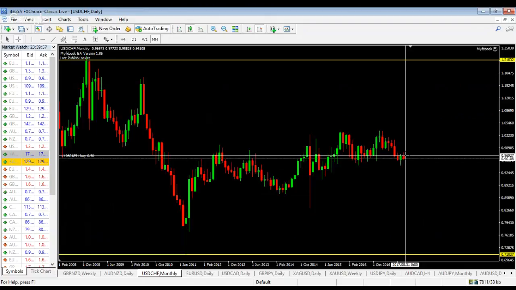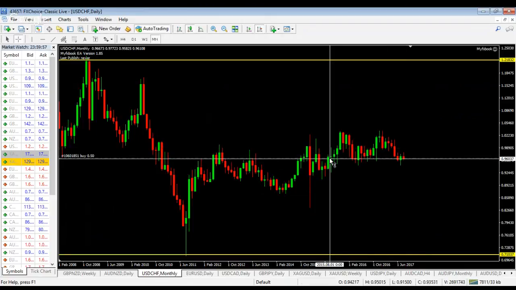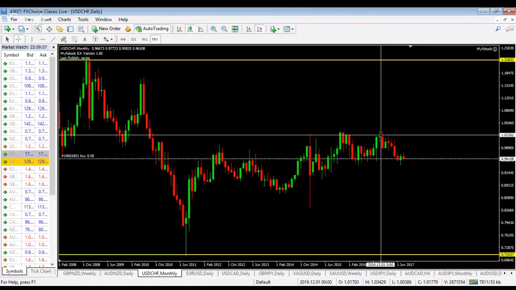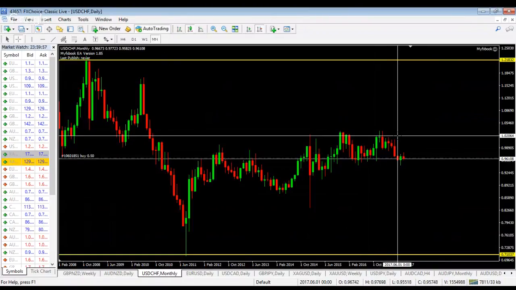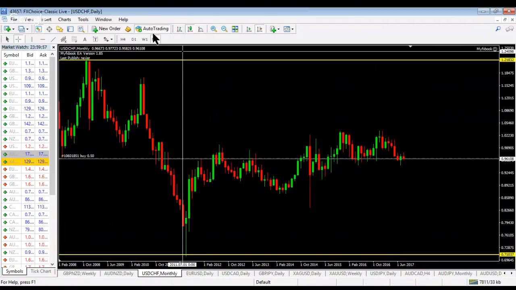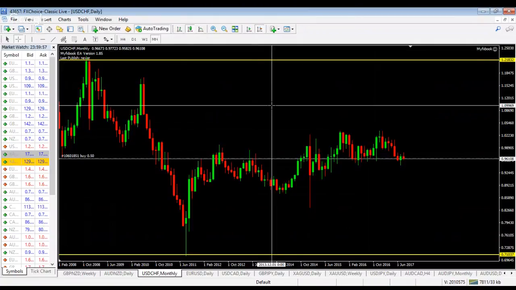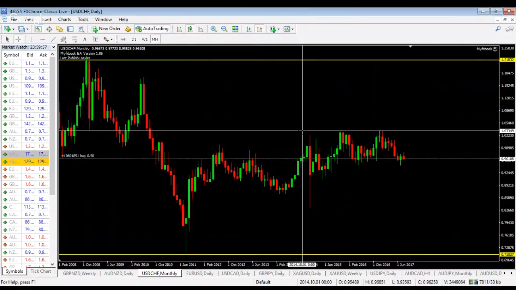All right. So I very, very rarely trade off the monthly. I'm starting to. It takes a lot of discipline, extreme discipline and patience to trade off the monthly. But I promise you this: if you can start trading off the monthly time frame, start catching waves, entire moves off the monthly time frame, you will seriously become a millionaire, a multi-millionaire, because this is the highest time frame you can trade off of. That means it produces the most amount of pips.